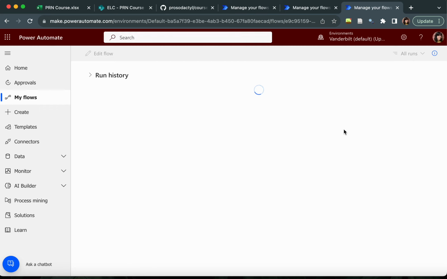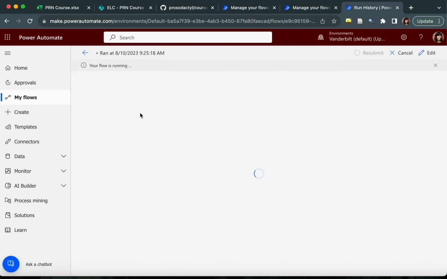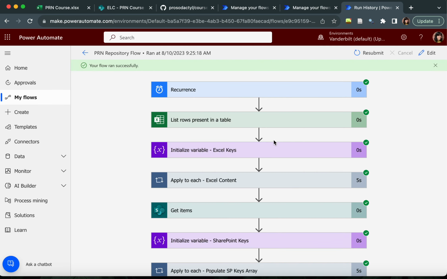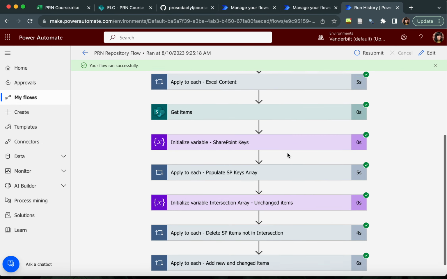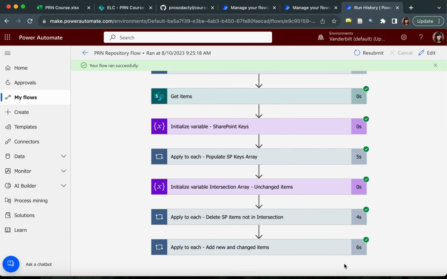It's going to give me information about the run itself. This one's running, so this is the one we're interested in. I'm going to click here so that I can see how the flow is proceeding. What this allows you to do, again when we're talking about troubleshooting, is pinpoint where it's happening if we run into an error or a problem. So we're getting all these green check marks, which is a good sign, and it says that your flow ran successfully.